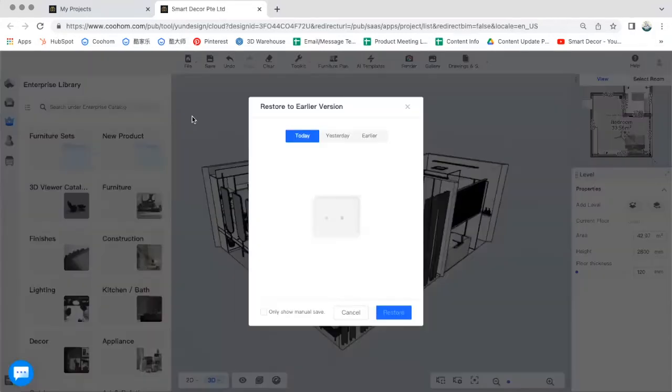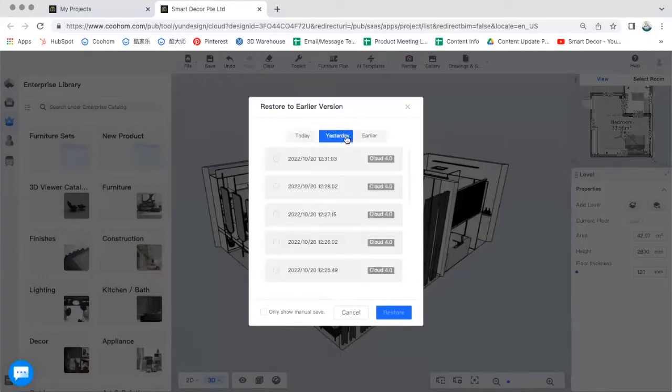So when we click on this restore version, it allows you to restore to your previous version that you had probably like 30 minutes ago or yesterday. So from here, let's say I click on yesterday, you can see all the auto save versions that the system had for us, and also any kind of version that you saved yourself. So from here you can see the time and also the date, and let's say if now you want to restore yesterday's version, you can come here to look at the version that you have.